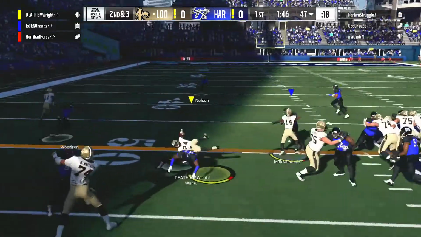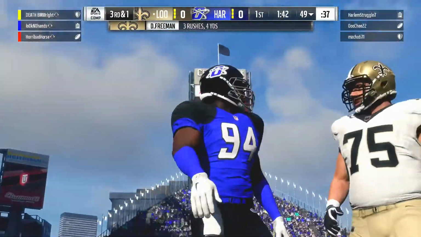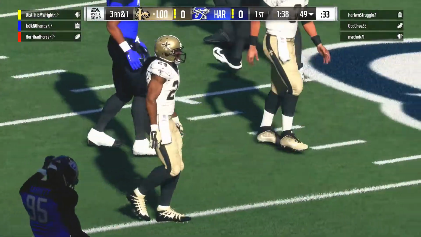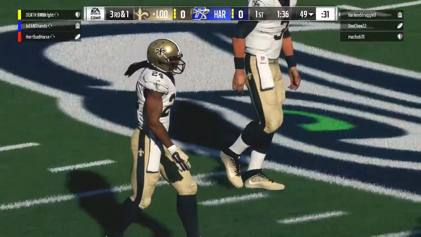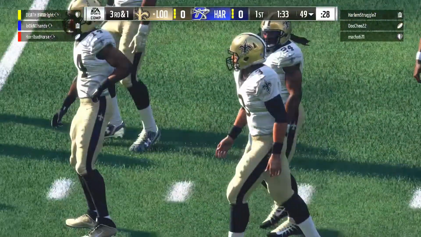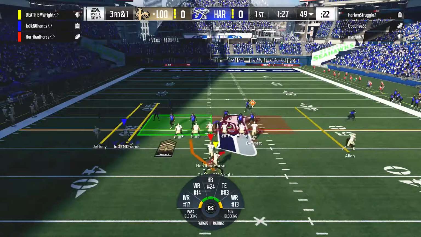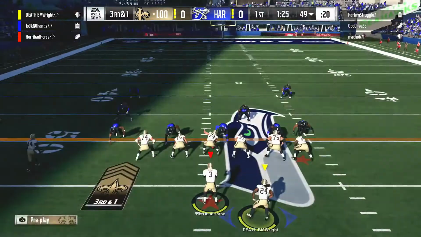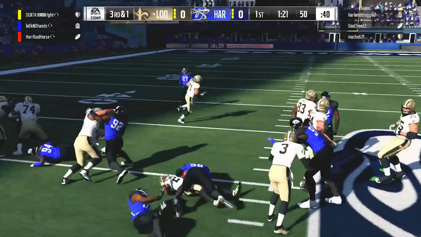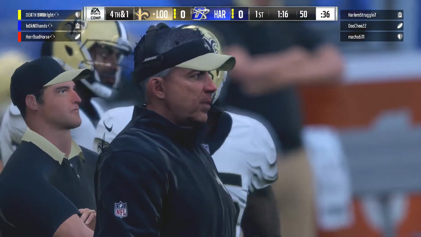On 2nd down, Freeman. And nowhere really to go there. He'll take this up just shy of midfield. Only a yard on the pickup, so from a good situation on 2nd and 2, it's now 3rd and 1. Again, they'll run with Freeman. He needed 2, he got 1, and that's going to leave him with 4th down and a yard.